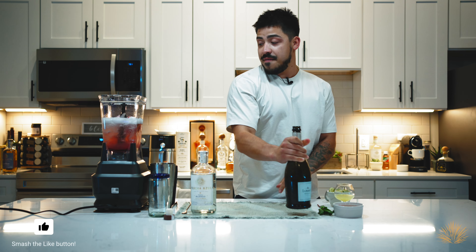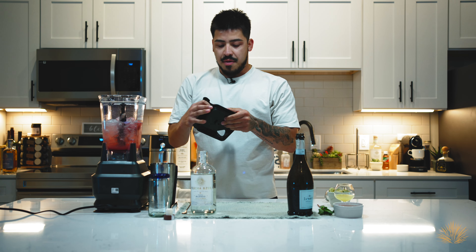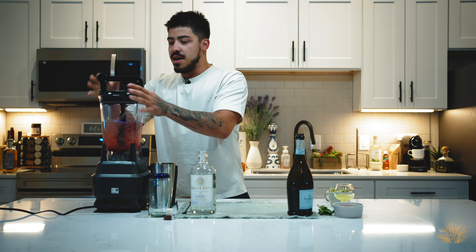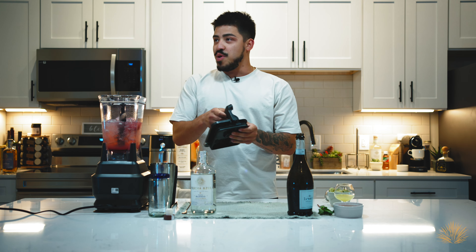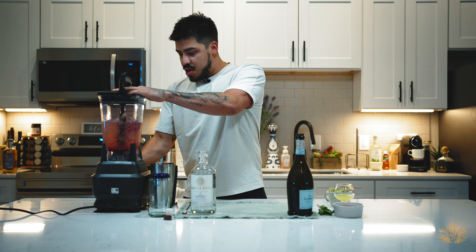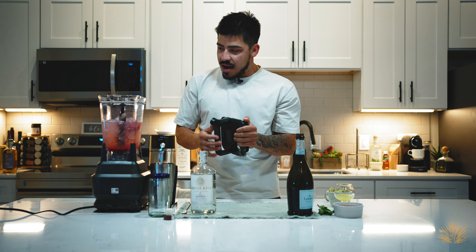We're getting kind of full here, but let's see if this is the right ratio. We're gonna go ahead and close our blender. This is one of the first few times I've used this, so I'm struggling here — now I really can't close it. It was just working a minute ago, and of course when the cameras are on it's trying to play funny with us. We can probably edit this out. Now it's completely locked on me. Should we risk it and just blend it? Hopefully nothing flies out. I think it senses it's not locked — it has to click here. There we go, now we're in business.